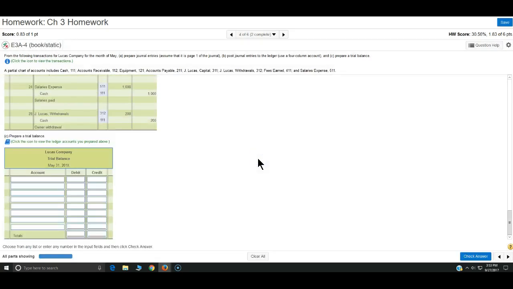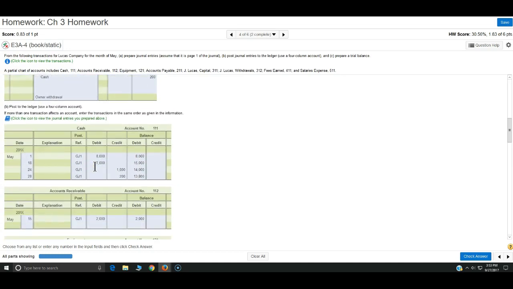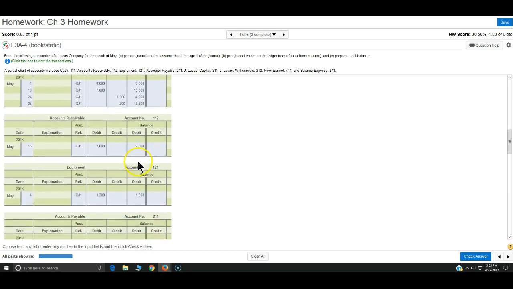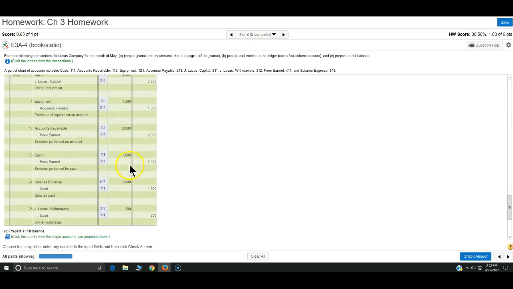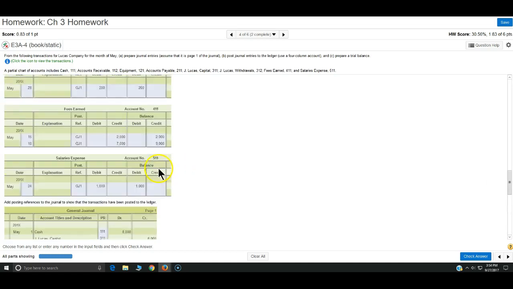All right, now the third and final part is to take your account balances from the ledger to prove equality of debits and credits. Now I can't get everything all on one page here, but I've got to carry a debit balance into the cash account for 13.8. This is the preparation of a trial balance. I believe I had account 13.8 debit balance. Let's just double check.